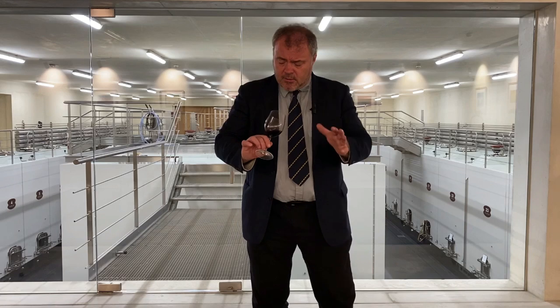The wine as it is will have spent 3-4 months in oak, and will go on to spend probably 16 months or so aging, and 50% of those barrels will be new. And even by now, there should be some notes of sort of cedary oak coming into the wine. So let's take a look at it and see what we make of it.